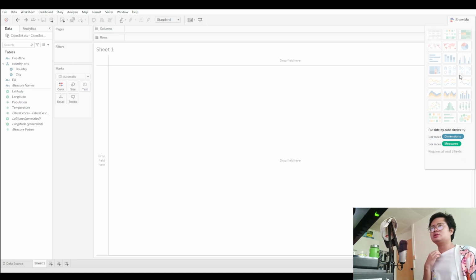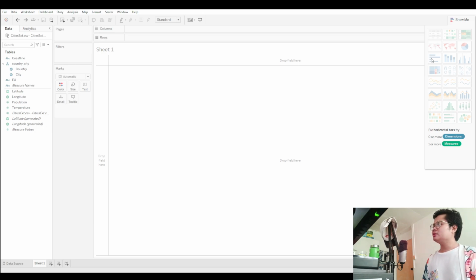So in my long-term use of this, I recommend clicking Show Me in this part. As you can see, it has a lot of variety of graphs that you need to present. For example, if you have an activity that needs a pie graph, then it shows the pie graph. At the bottom, it shows you need one or more dimensions and one or two measures in different parts of the graph. If the question needs a bar graph, for example, it presents zero or more dimensions and one or more measures.